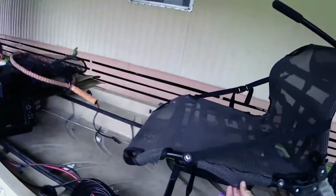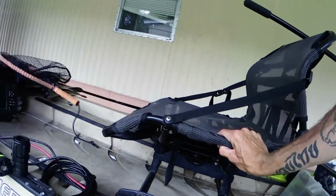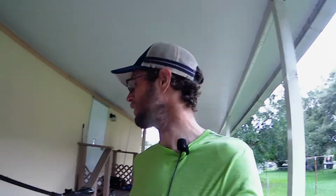So the Pinnacle seat, again, I really like a lot. There is a common problem with the Pinnacle seats with this fabric, the stitching tearing. This is still the original fabric. I have a new one somewhere in the house. I don't even know where it is at this point. I didn't replace it because at the time I was actually borrowing this seat from a friend to see if I wanted to buy it from him or not, and this happened.